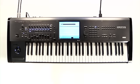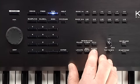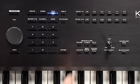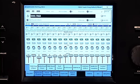Let's listen to a bit of the drum pattern we put on track 1. Press Locate. Locate is programmable, but by default it will bring us back to measure 1, beat 1. Now that we've quickly created a drum part, let's record a bass part on track 2.